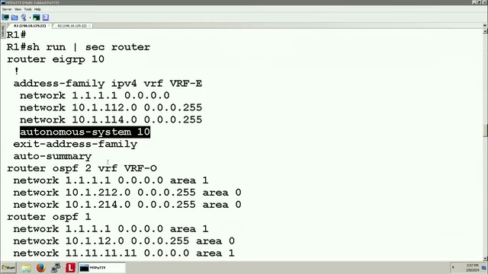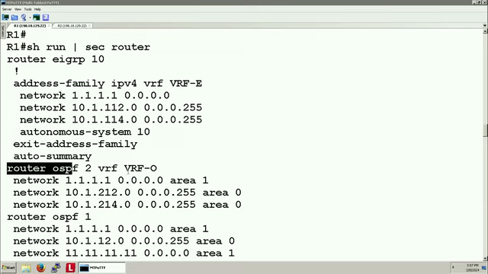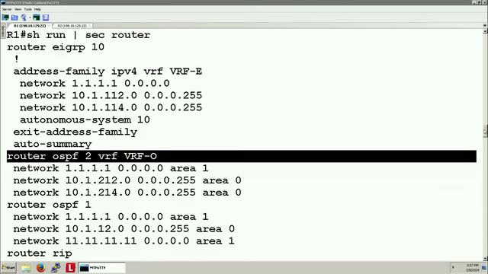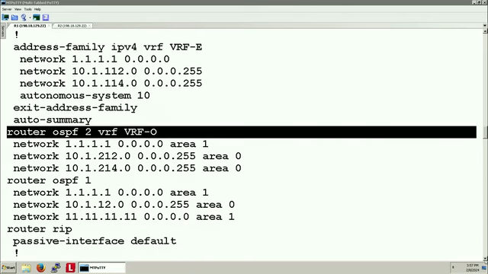All you do is make sure that you call out the VRF and make sure that you have a separate autonomous system number, otherwise you're going to be in trouble and you won't be able to talk to your neighbor. That also being said, here's our OSPF standard. This is actually running right now. There's an OSPF process running that has these things separated out by the different IP addresses and, of course, the VRF itself.